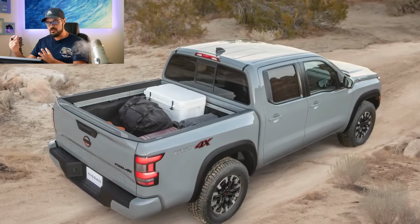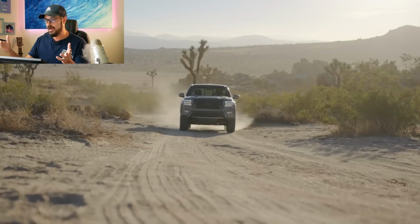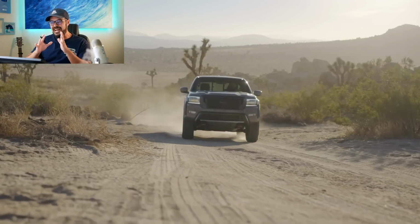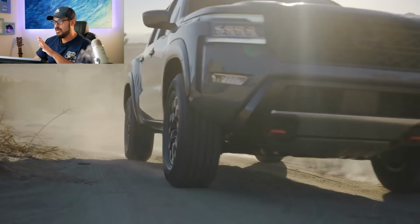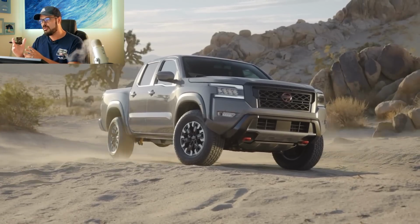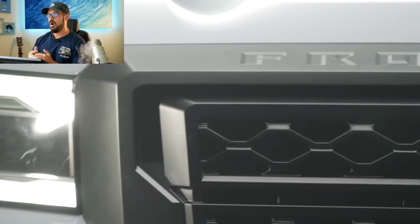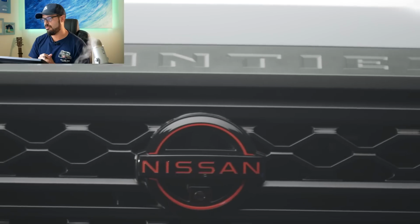If this is good or bad, that is totally up to you, because some people prefer a manual transmission when they off-road, and some people just don't really, it doesn't really matter to them. Personally, I think it's highly unlikely that the 9-speed auto in the Nissan here will have any issues off-road. It's something they must have tested a lot before approving it for production, obviously. But you never really know for sure until it's been in the hands of the users for a while. So I guess we're gonna find out eventually how this 9-speed auto performs off-road.